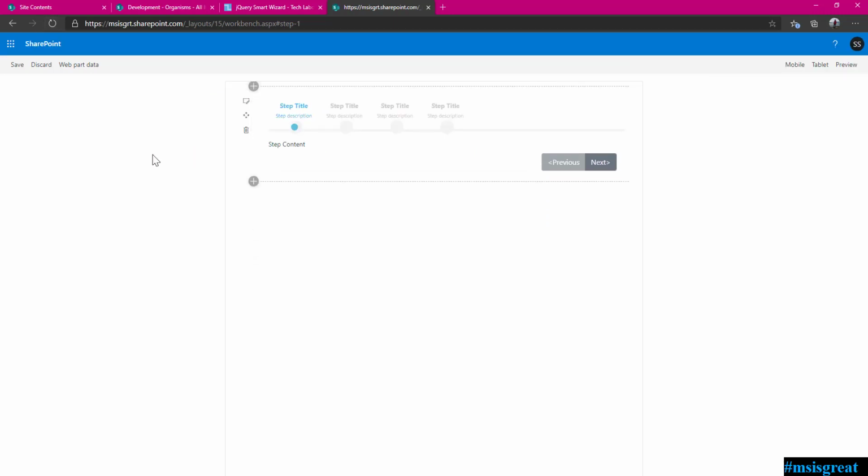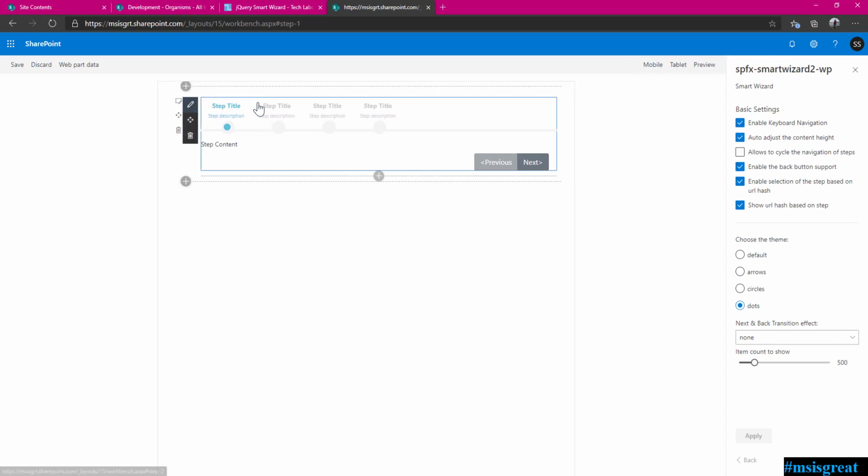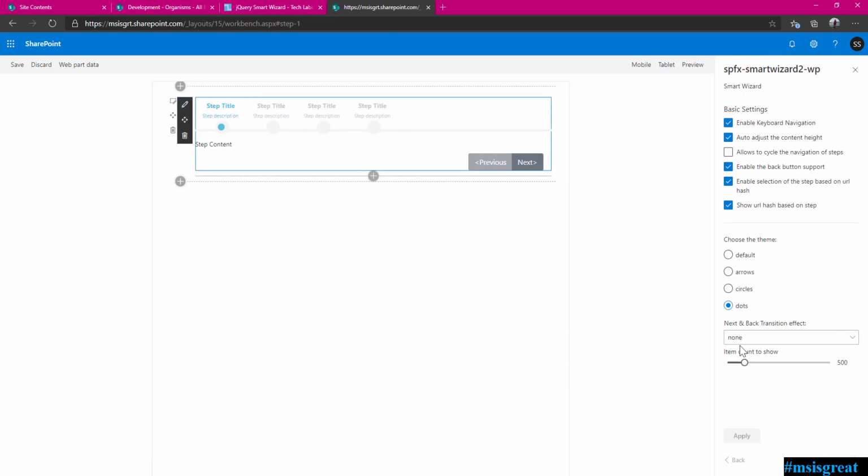Okay, now it works. So if you see here, I set it to default round or the circles. It has eventually taken place. So now it is dots, sorry, not the round or the circle, it's dots. So it took the default dots, and these are the properties which are enabled. So now when I try to navigate using the keyboard, it works. So this property is working.